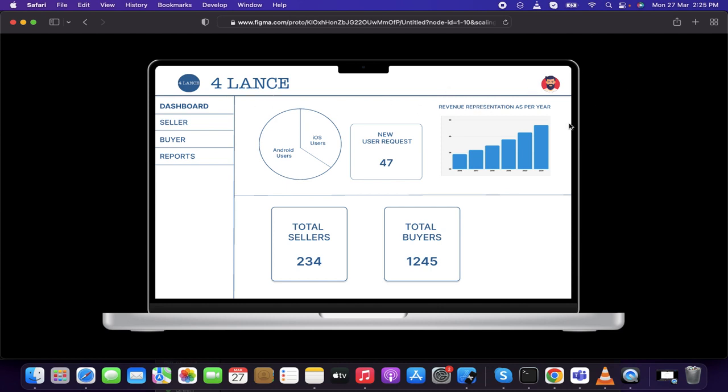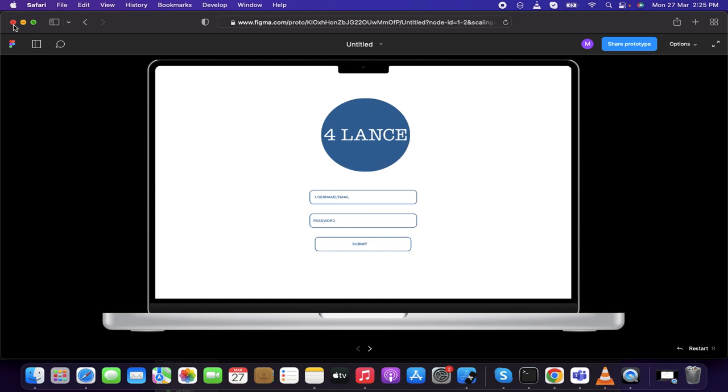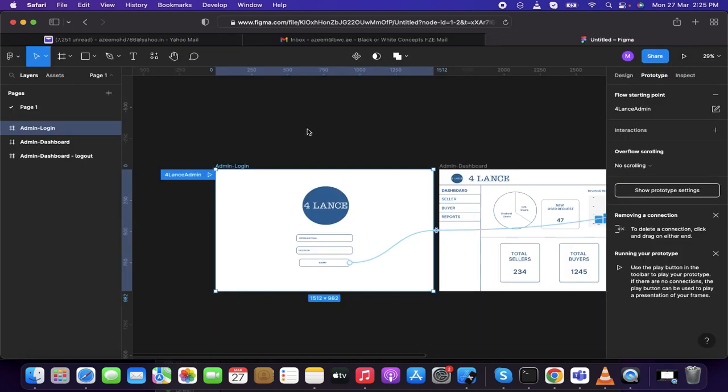Wow, it's quite nice and good. So now from here, I'm just clicking on the profile icon, so you can find this logout button appear. When I click on the logout button, I just want to be logged out and go to the login page. That's the expected scenario. So this is the first section, and congrats that you have completed this.